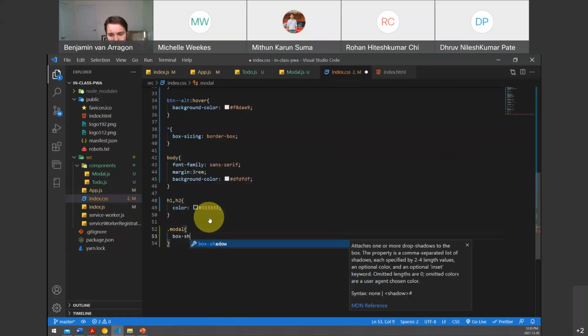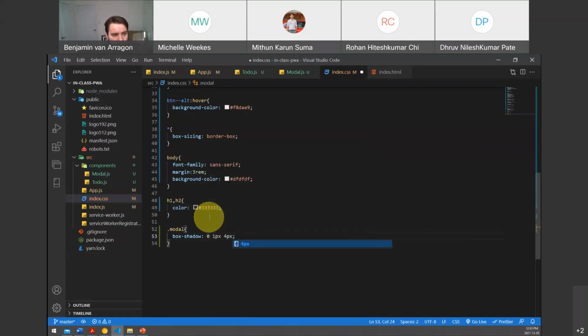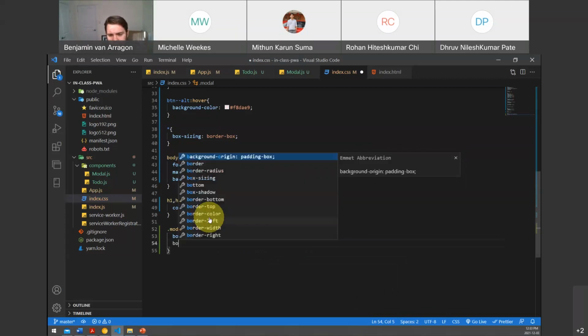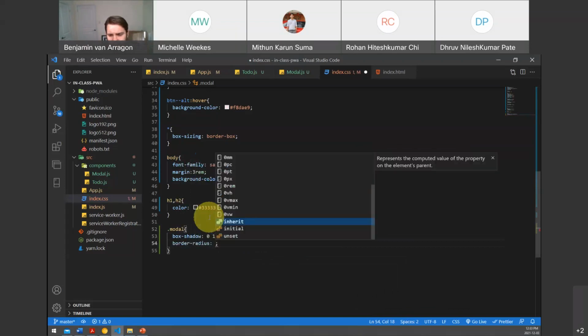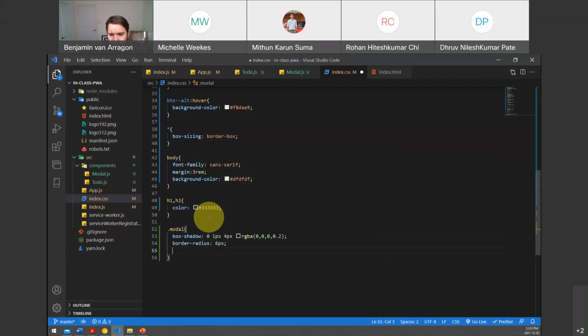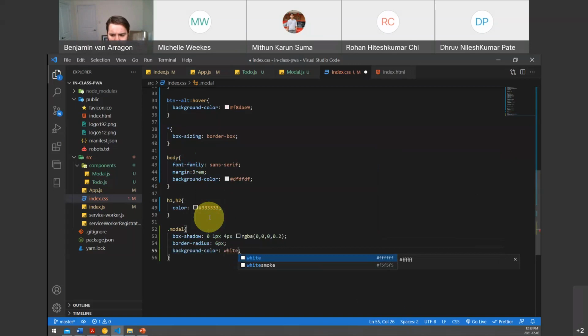So we'll have a couple of things here: box shadow 0, 1 pixel, 4 pixels, and an RGBA value of 0, 0, 0, and 0.2. So box shadow is just going to put a little shadow behind our little pop-up window. A border radius of 6 pixels. So that'll just round the corners. And then a background color of white.